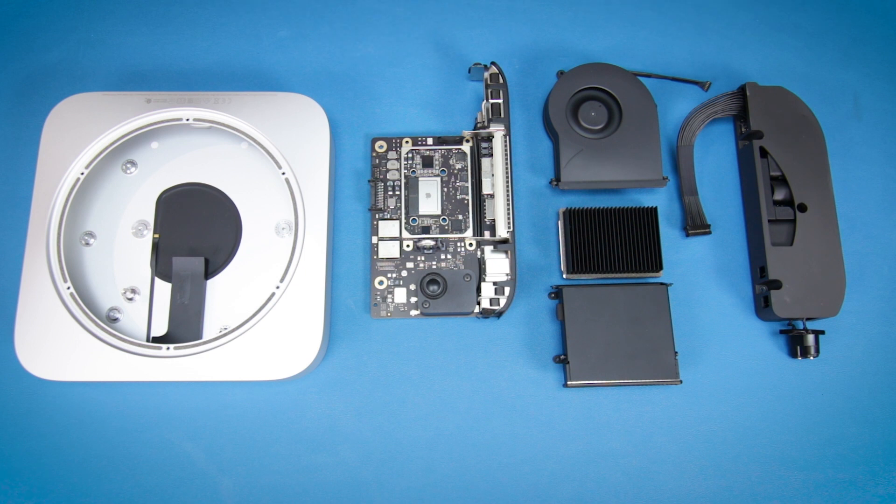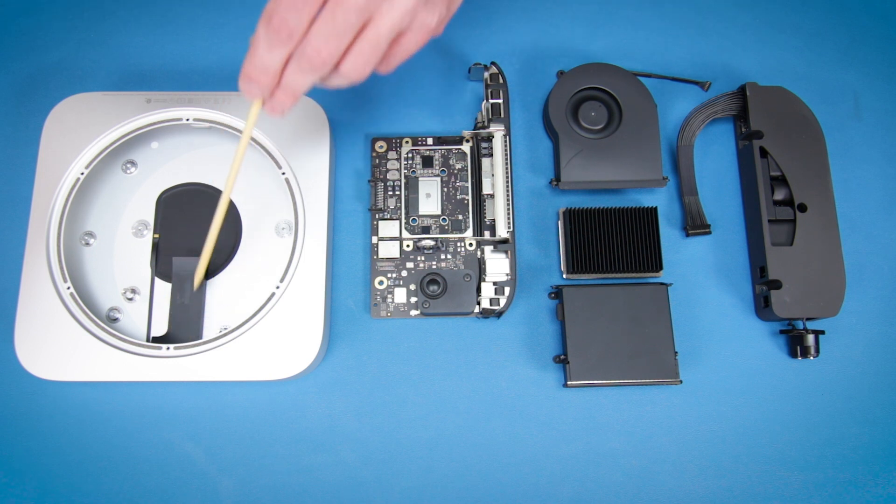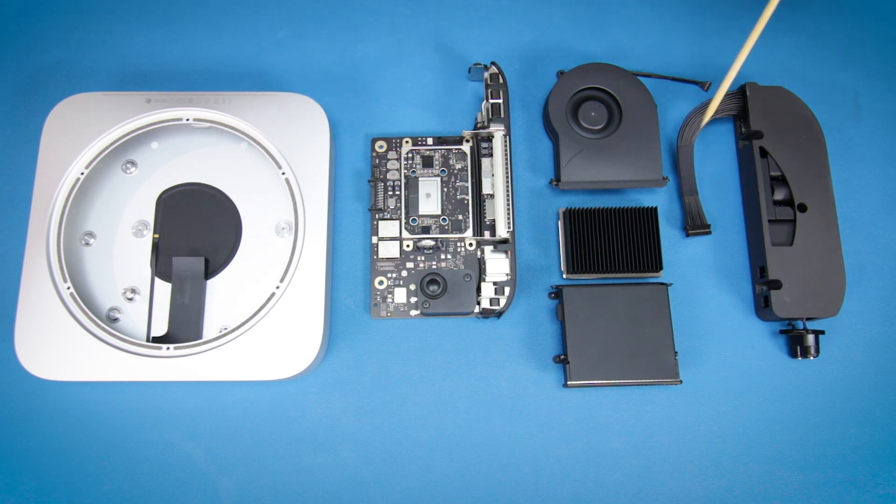Let's now open it up and take a look on the inside. We actually went ahead and opened this up, spread everything out so you can get a good look. There actually isn't a whole lot of components in here — it's very simple, even though there's a lot going on. The case is almost identical to earlier versions of Mac Minis, same dimensions, and there's a nice little channel in here for cable management for the power supply cable. This right here is the entire power supply, roughly the same size as previous Mac Minis. Here you can see the cooling system — a nice big heat sink that sits on the M1 chip itself with a fan and a shroud to vent all that air out the back.